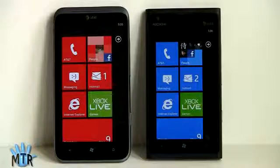The Lumia, again, thanks to, I think, some pretty serious subsidies on Nokia's part, sells for only $99 with contract, while the Titan 2 sells for $199. So you're looking at spending more money on the Titan. So in terms of price in this smackdown, well, obviously the Nokia wins because it's half the price on contract. If you're buying them off contract, the Nokia is $450 and the Titan 2 is $550, only a $100 difference there. So those of you who are not up for an upgrade and are looking to get one of these guys, only $100 difference between the two.